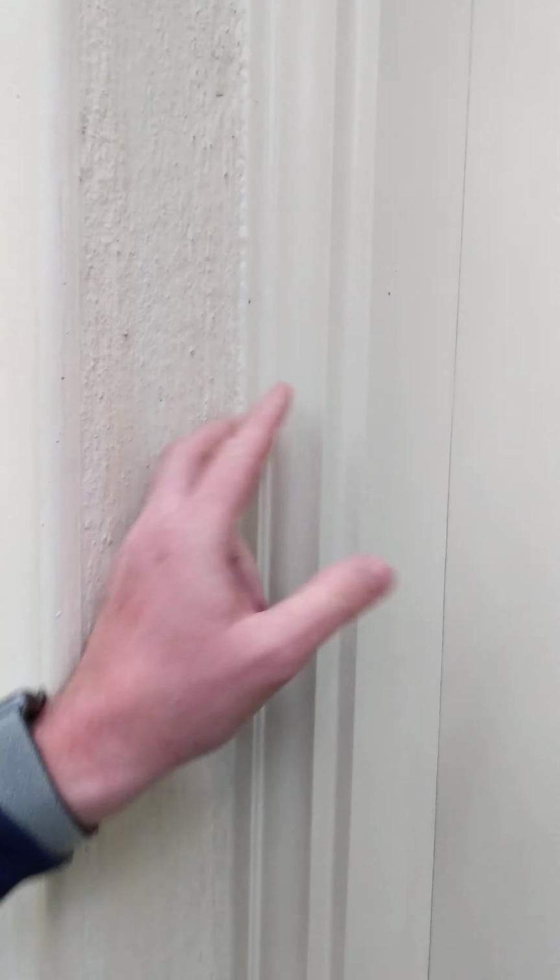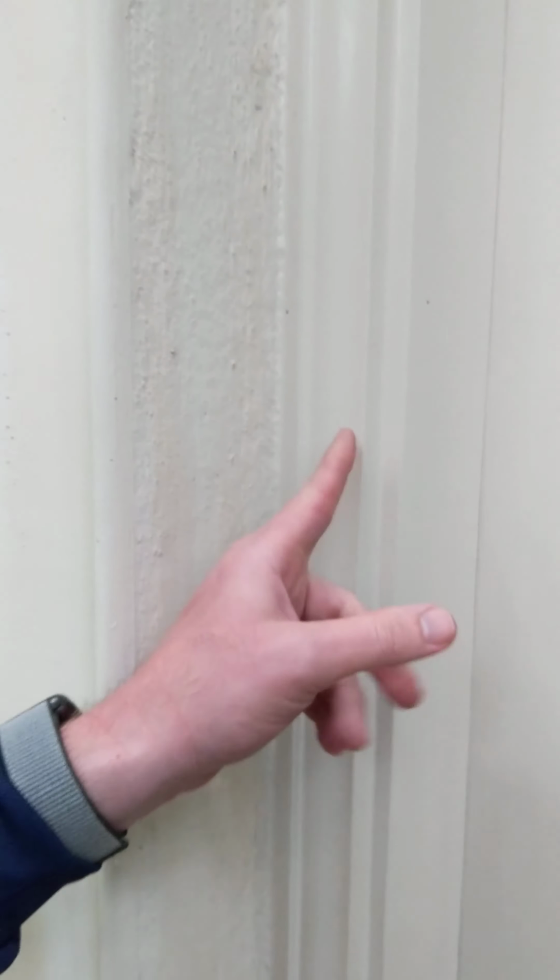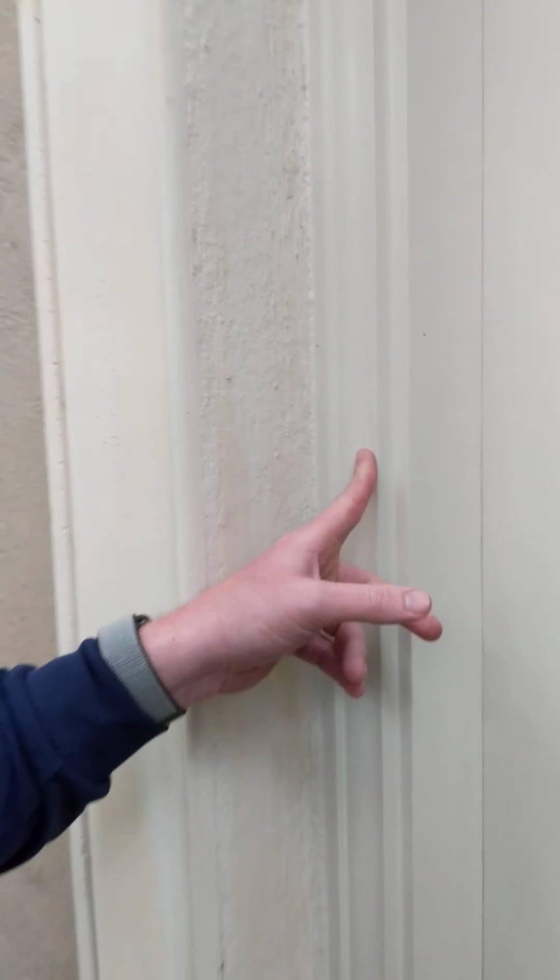So today we're going to get measurements on a door, and on this door you can see they have a custom piece of brick mold. It's not the normal, so they either ripped it down or something unusual is going on behind here. So instead of just guessing at what size this door is, we're going to cut a little piece of brick mold off and remove it so that we can actually see what's going on in the wall, so we can get the exact size that we want to do. So I'm going to do that now.